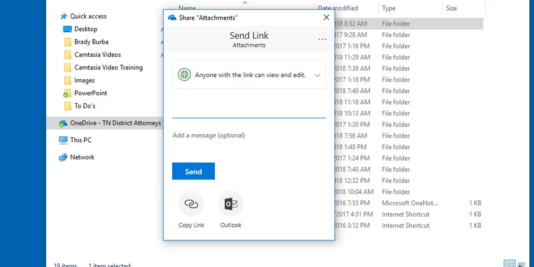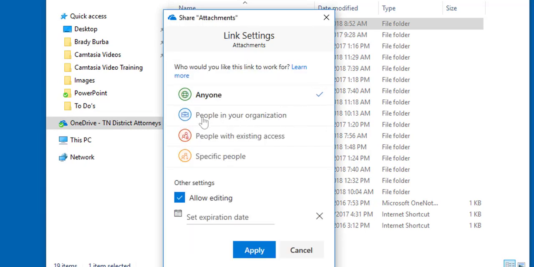You'll notice a few additional changes that are made to it. One of those is, instead of it saying people in the TN District Attorney's organization, it now says people in your organization, and essentially that's the modification or change within the scope of this option. But the rest stays the same.